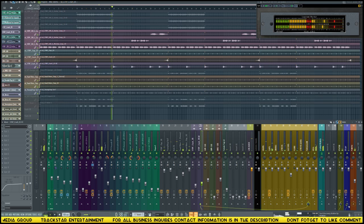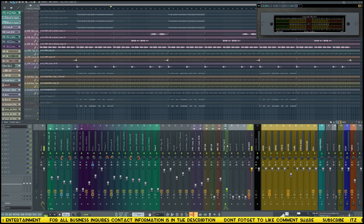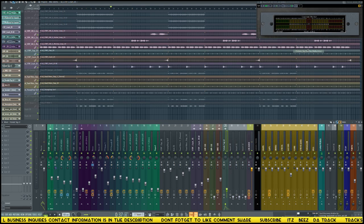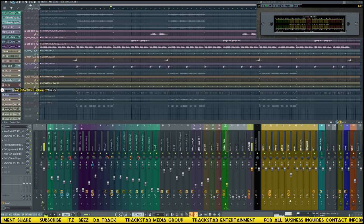Look a bit more verb. Alright, so for my producer tag, I have a full plugin chain, so I'll just right click and load that in. Let's turn that down. I don't know which channel I want to send it to, so I'll just leave it alone for right now. Add a little bit of verb. Notice it gets lower, that's because we compress it and I do a bunch of stuff to it.